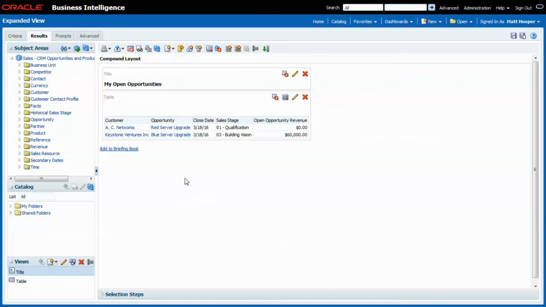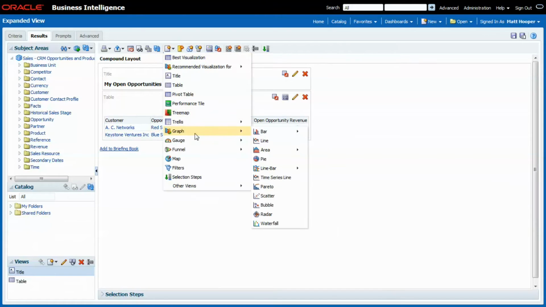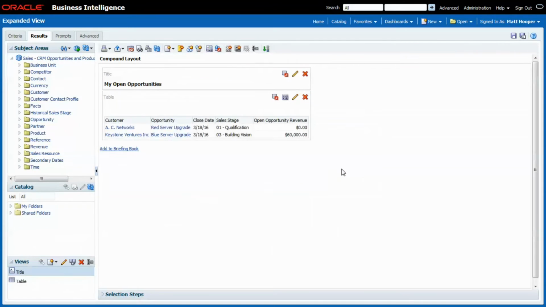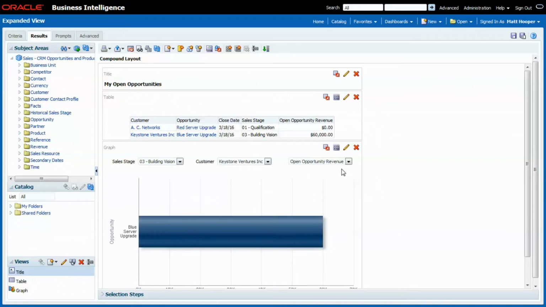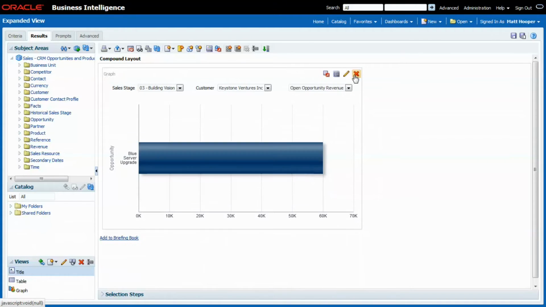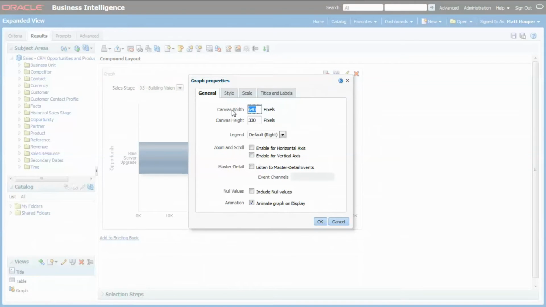First, we add the graph. Again, I no longer need my table and my title. And now let's format the graph. Let's first off size this graph again. And as with the front view, I'll explain in a second where these values come from.